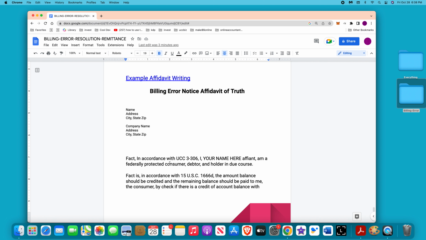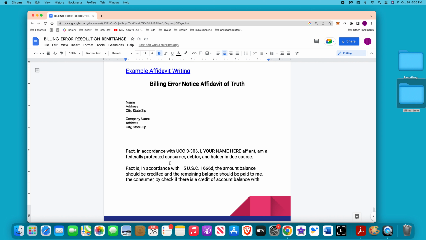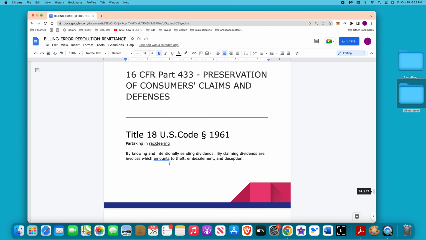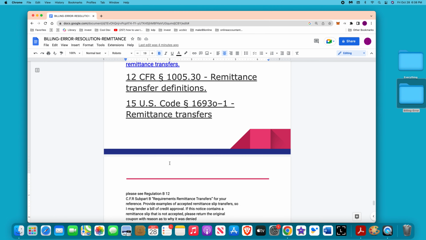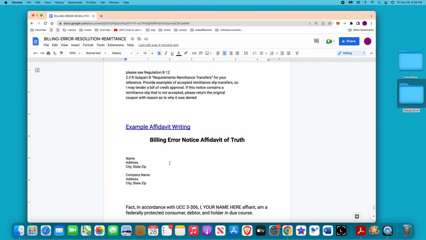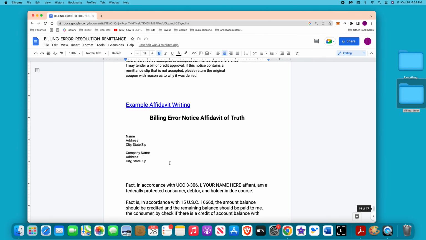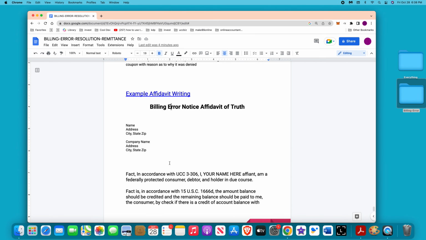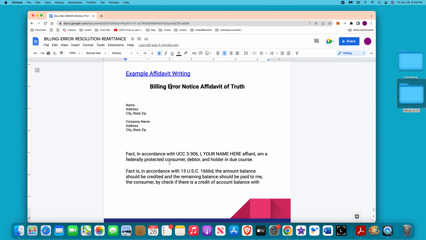And usually they won't return it. They won't return it. So if they don't return it, if you've been sending them in and they're not returning them, they need to explain why. Otherwise, they're doing all this stuff, committing all these things that we just reviewed. All the deception and everything. So basically, this is just kind of to give you an idea.